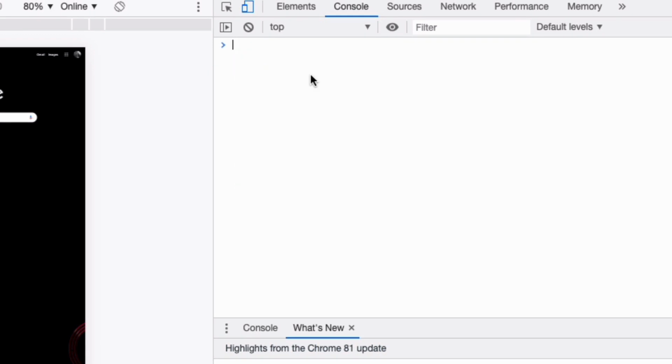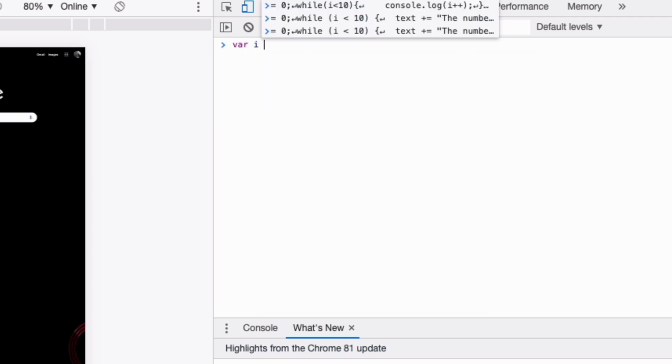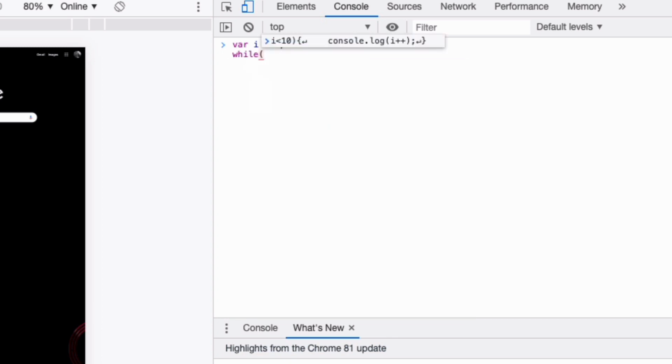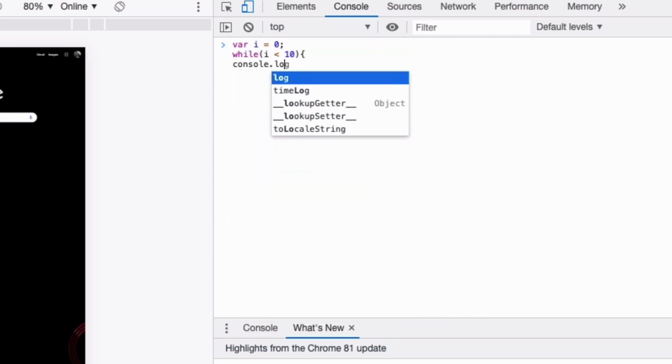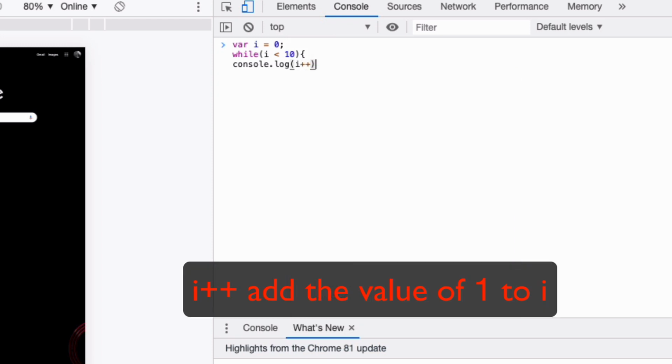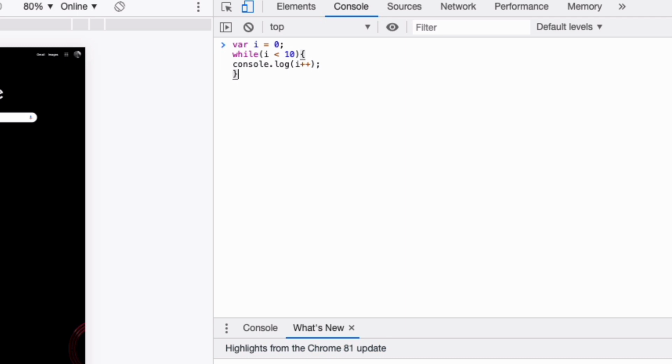Loops in JavaScript, like other languages, repeat a series of actions till a certain condition fails, and the execution of a loop is called an iteration. Declare a variable I and assign the value of 0 to it. While I is less than 10, we use the increment operator plus plus to keep adding 1 to the current value of I and write out the current value of I to the screen using the console.log function.